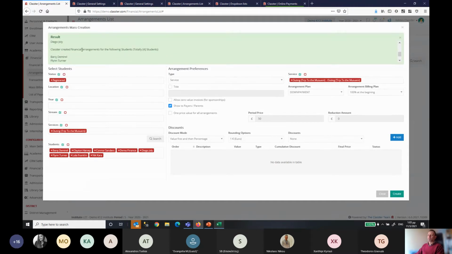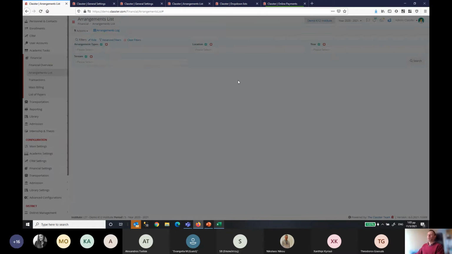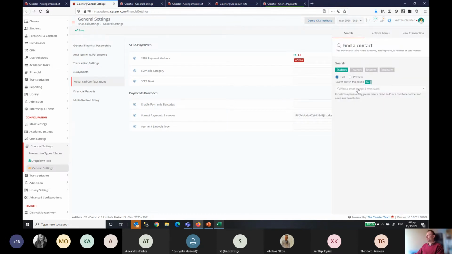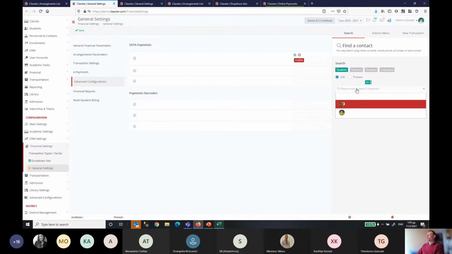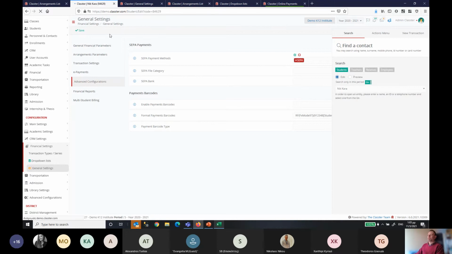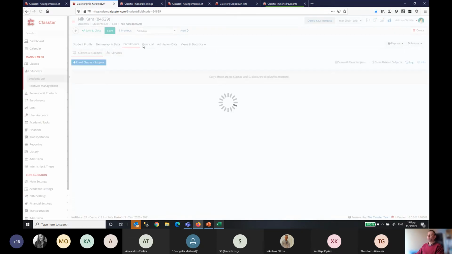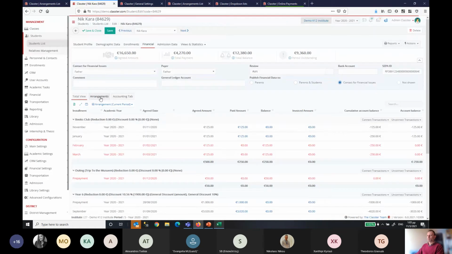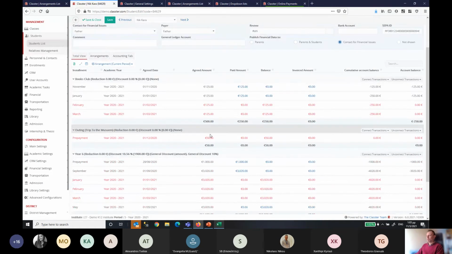That now will create invoices, the arrangement for the students. Some of those already have it. Some of those are created now. So the system recognizes all this, auto creates only wherever it should. So if I open again the student, we will see that there is a new financial agreement created in bulk. So you see here, it is prepayment.